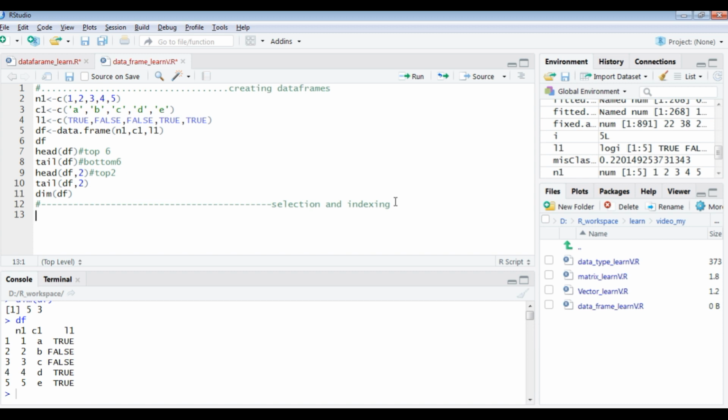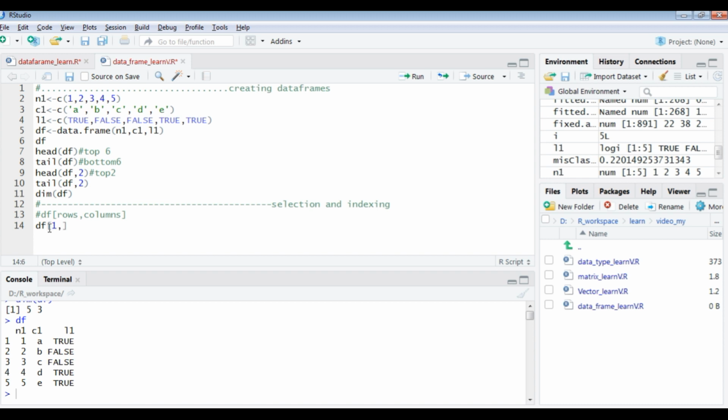Just like that in a matrix as well, the indexing starts from 1, and in a data frame also indexing starts from 1. So how can I access different values from a data frame? Just like arrays, you need to put it like this, and it is a combination of rows and columns. The first represents the rows and the second represents the columns. Okay, so I can access it like this, df.